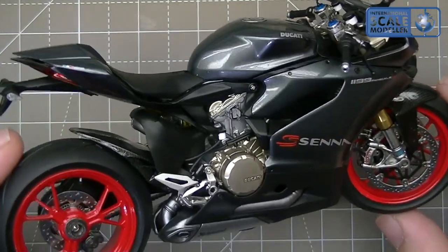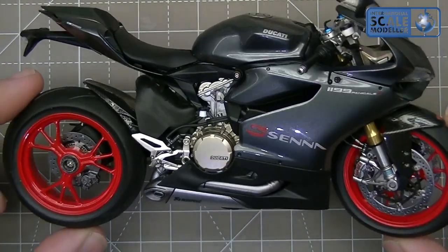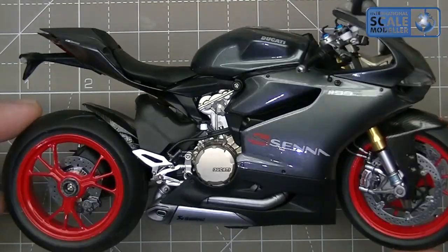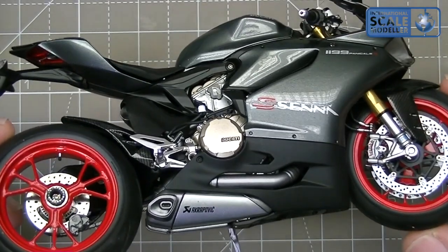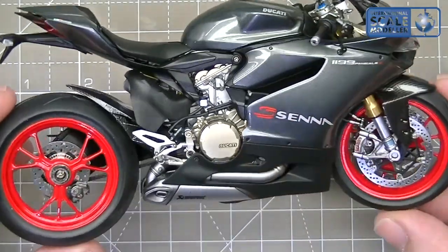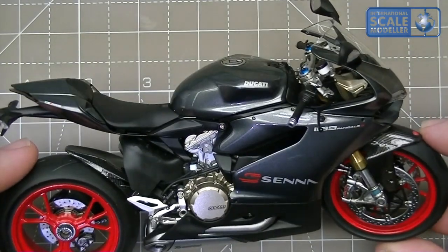The plate silver on the top of the rocker cover, titanium on a few of the other parts, and throughout the build we've used them here, there and everywhere. So they came out really well. The exhaust, the centre part, the silver, that's super Mr. Metallics. The darker silver colour and the actual exhaust pipe itself, which is sadly mostly hidden now, that is Alclad magnesium. So a great colour for it.